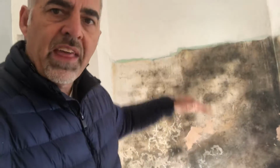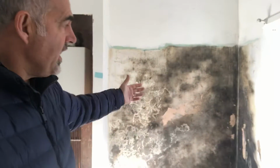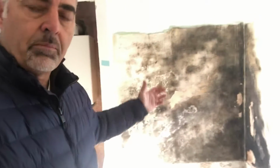So the other thing that was apparent in this room is we just re-roofed this property, and above this ceiling there was no insulation. So this room was particularly colder because of the heat rising and being lost. So these wall surfaces would altogether be colder, and simply because there were wardrobes here and the air couldn't move, we had this situation. So that is a clear explanation for you of how condensation can be really, really isolated because of something as simple as furniture.